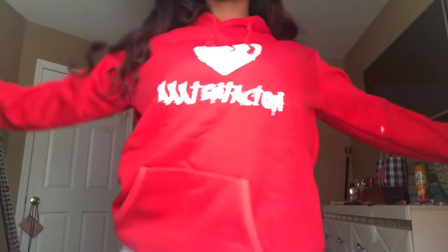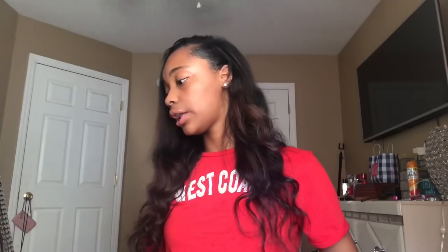I got me this little XXXTentacion hoodie — because RPX. This is cute. I think I got this in a size medium. I would have gone large if I knew it was this size because I like my hoodies to be extra big, especially ones like this. But it's so cute — it's an XXXTentacion heart design and the material is legit, not like that ugly cheap material some companies use. That's a 10 out of 10. I only like a couple of his songs but I love that hoodie, so I had to get it.